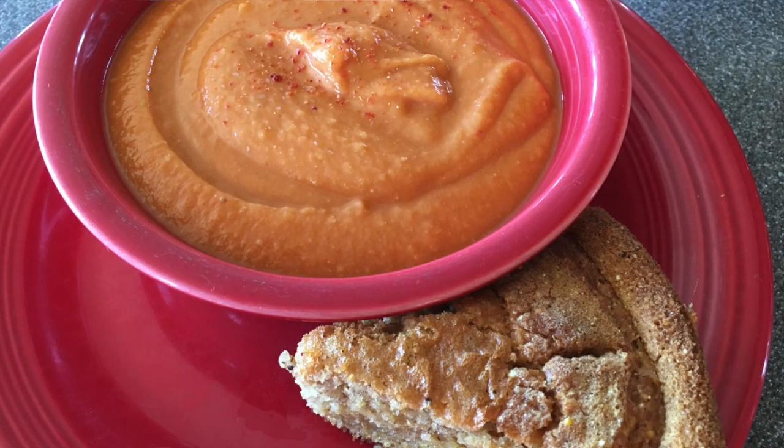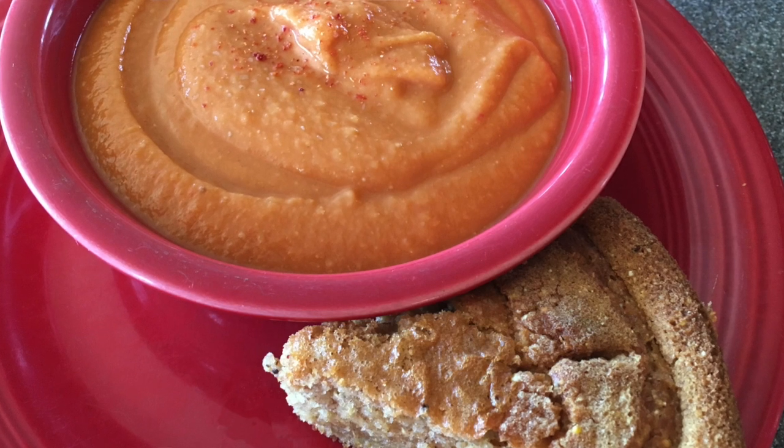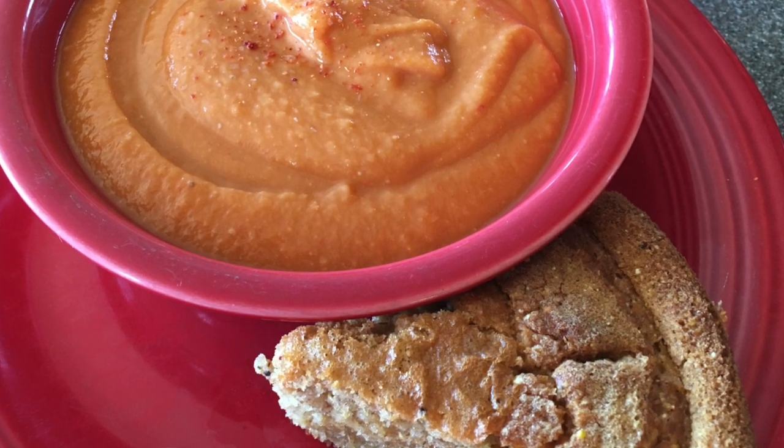This recipe goes wonderfully with our recipe for Vermont maple cornbread. That's one of the first videos I did on the channel, so I'll link to that in the show notes as well. The maple cornbread is quick and easy — it's a quick bread recipe, sort of like making muffins. It goes together quite quickly and then you just cook it in a cast iron skillet in the oven. It's a lovely sweet accompaniment to a savory spicy dish, so I encourage you to check that one out.